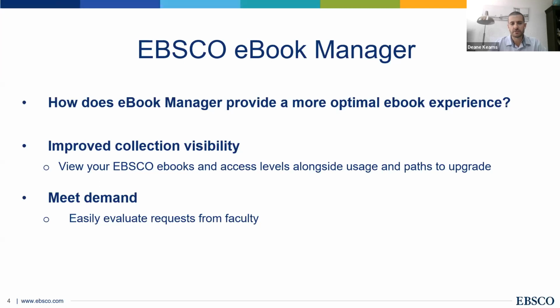The second big point is to meet demand. I'm sure a lot of you will get queries from academic staff and lecturers: we're looking for this book, or do we have this particular title available? So what's the quickest, easiest way to check if you have those titles? By using eBook Manager, you can do a quick search for that ebook and you can immediately see: do I have that book available? What licenses are associated with that book? Is it a limited access model? Can I upgrade the model? Do I need to purchase additional copies? It puts you in a great position to be able to make those decisions when you have those demands for various ebooks.